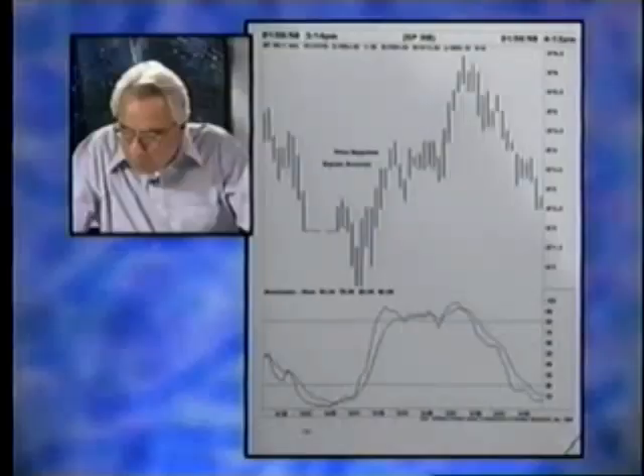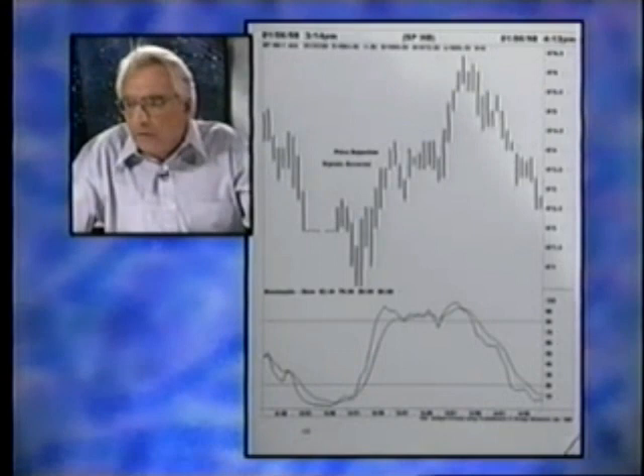On page 141, I've got the market trading down limit. This is a limit-down move when it can't go any lower. It comes off limit for a second, goes a little higher, and then it's slammed down. And then once that ultimate low is made, only then is it free to go back up again.